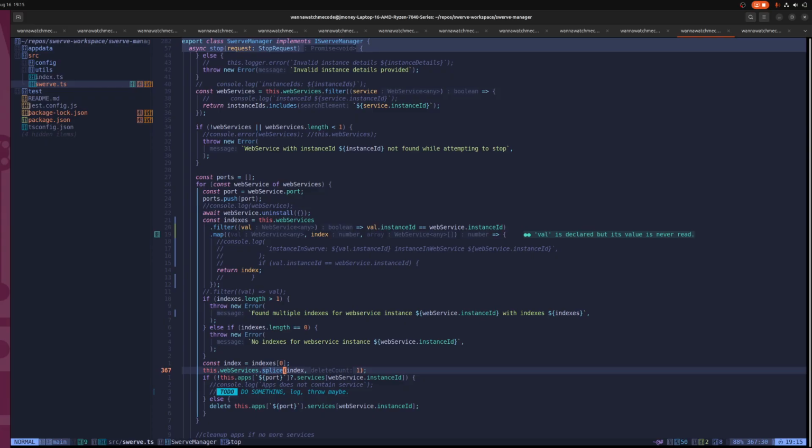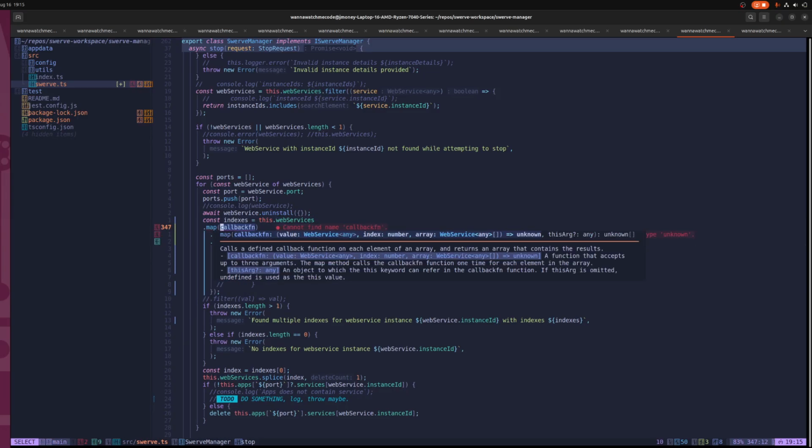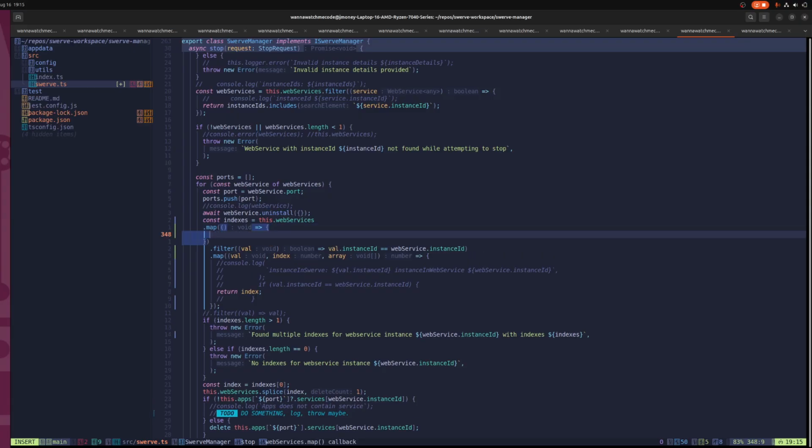Oh man. Okay, so I think what's happening is I'm filtering and then I'm getting the index. I think of the filtered one, so the index is probably incorrect. So I probably have to do something similar to what I was doing before. I think I need to do what I did before, basically, and then filter out the nulls, or return -1 or something and filter out the -1s.